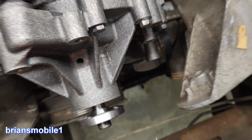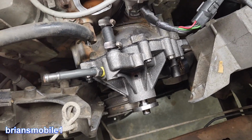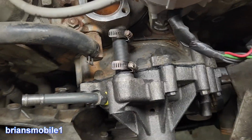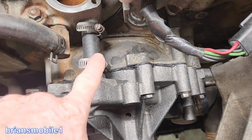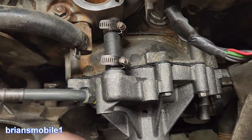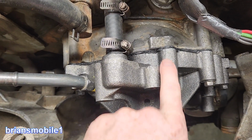I also put a little bit of spray silicone on the inside of that hose so it slips on easy. These already have Permatex Right Stuff on the nipples, so they slide on good. But this one's already tight, and then this one's up next to it, and it's just semi-tight so it won't slide off. I put this on, and then about the same time I put one of the short bolts.